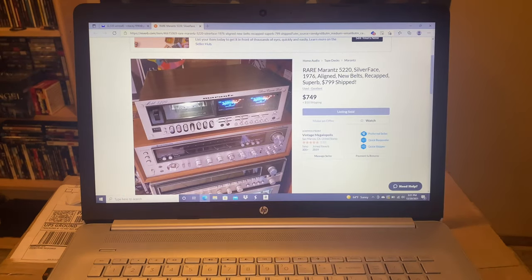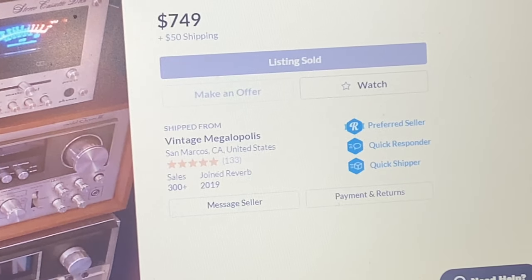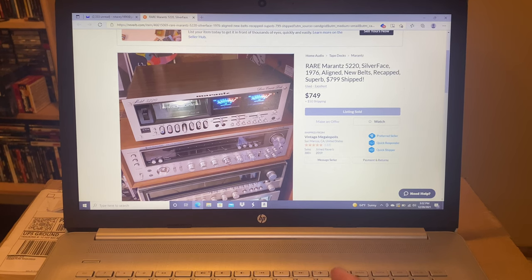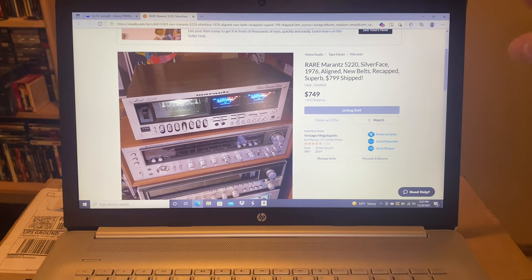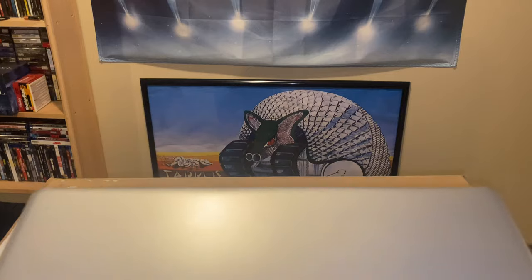It was $798, so about $800 shipped all in. The seller is Megalopolis — you can check out his online store. He definitely knows his stuff, and I read the reviews — not one negative review on any of his listings. It looks like he has a Kenwood receiver and a Sansui, maybe the QRX 7001, in his shop photos. He definitely restores classic equipment. I probably overpaid, but it's what I want.